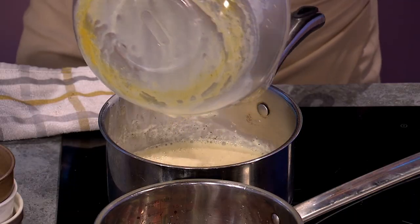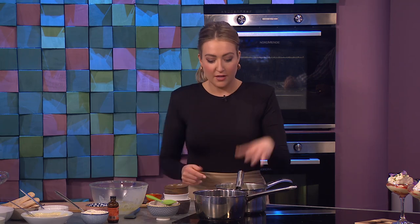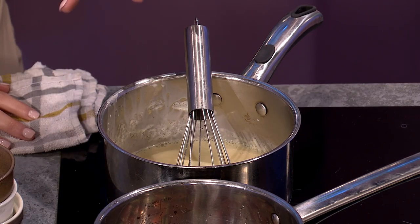And then after a few minutes, it will thicken. If you want to be really specific, you can use a thermometer. It comes up to about 75 degrees. That's when you know the egg is cooked. And it will thicken. Then we want to cool it down completely. And once it's cooled down completely, we have this gorgeous custard.